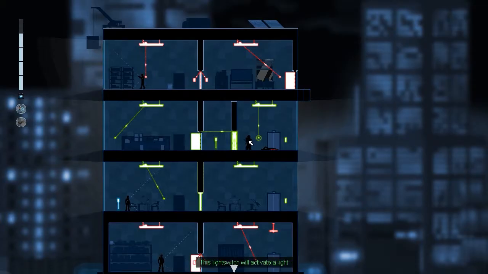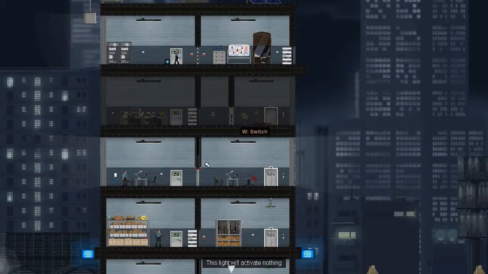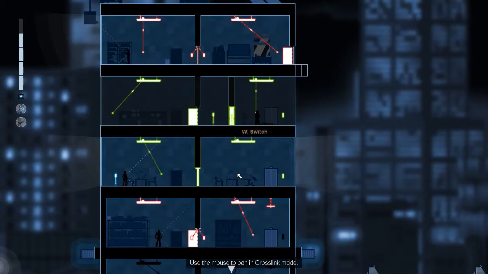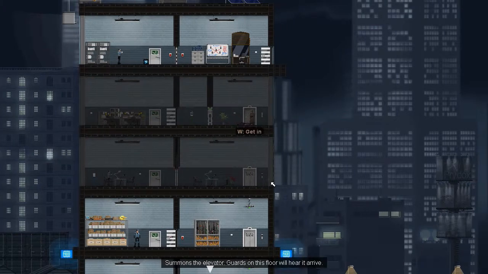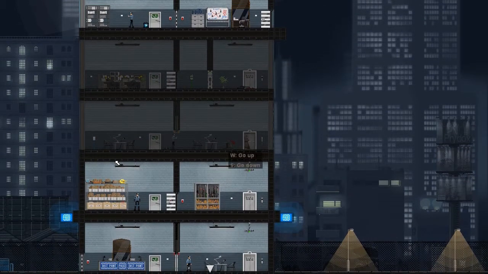Okay, now what do we need to do? Oh, that's happening. Okay, so now let's see, what all do we need to do? Oh, there's a vault door here. What's going to happen is we're going to need to do that. And then this vault door can... Okay, we'll turn off the light like this. And now let's get in and go down, because this vault door is going to open.